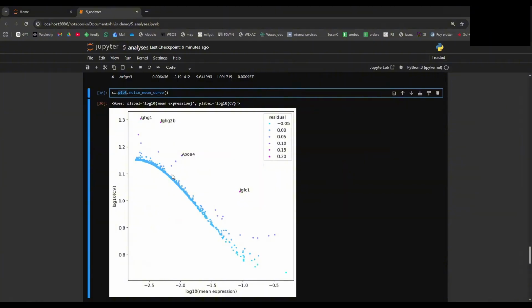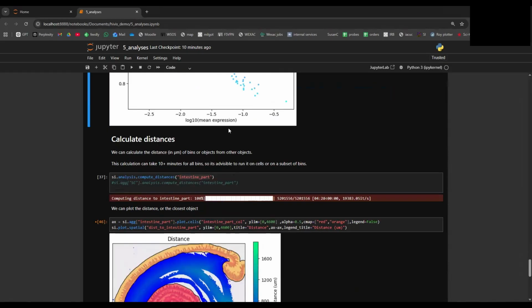So each gene will have an expression level on the x-axis and the log10 CV on the y-axis. This means how different the gene is in the spatial context, so how patchy it is and how uniform. So uniform genes will be expected to be here on this curve, while genes that are patchy or just very bursty and so on will be higher with higher residuals.